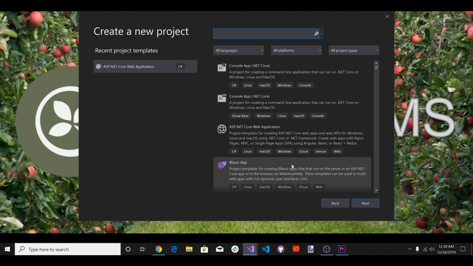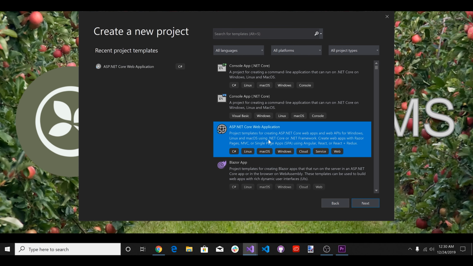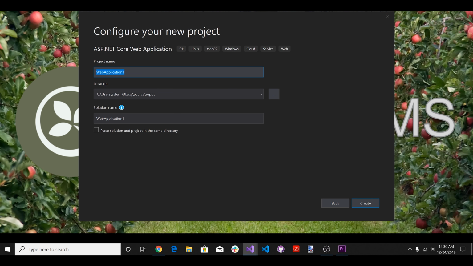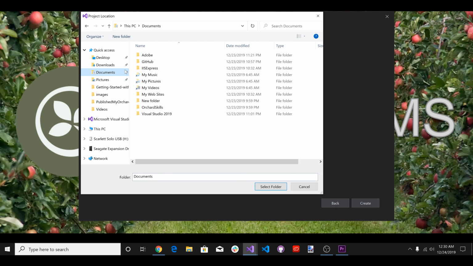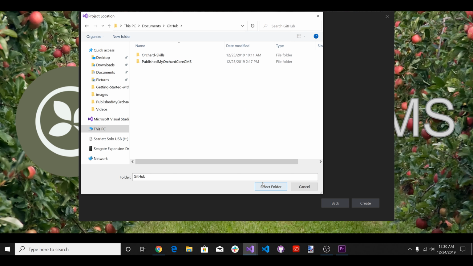And next we're going to select an ASP.NET Core web application and select Next. Now let's go ahead and enter a name. Let's change the directory here to, what I like to do is go to Documents and GitHub. That's where I store mine.